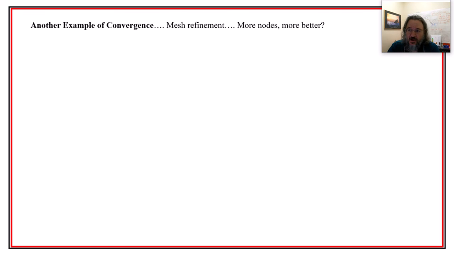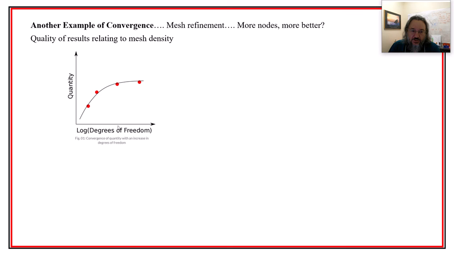And what you can find is that with increased degrees of freedom, right, increased mesh density, as you increase the quality of the mesh, you would hopefully start to converge at a solution, right? And so even with just maybe the most basic of FEA studies, you might want to start out with a coarse mesh to make sure that it solves, and then refine the mesh a little at a time, to see what the effect of that mesh is.